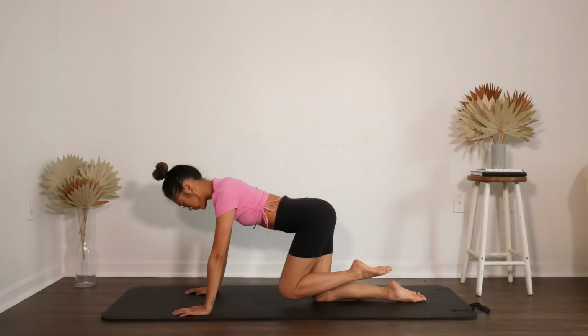Now we're going to have that hand behind the head, the opposite hand, and rotate your chest into an open position. Good. In this move, we are opening up the chest and kind of feeling that nice lengthening that we need to, especially if you're sitting at the computer all day long. It opens up and rotates your spine to get that nice mobility all the way through.